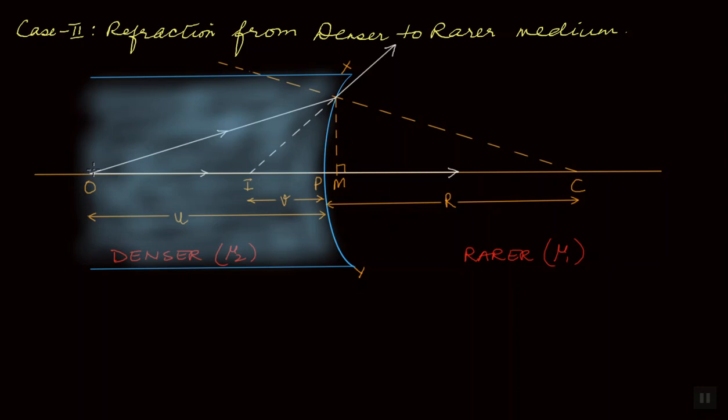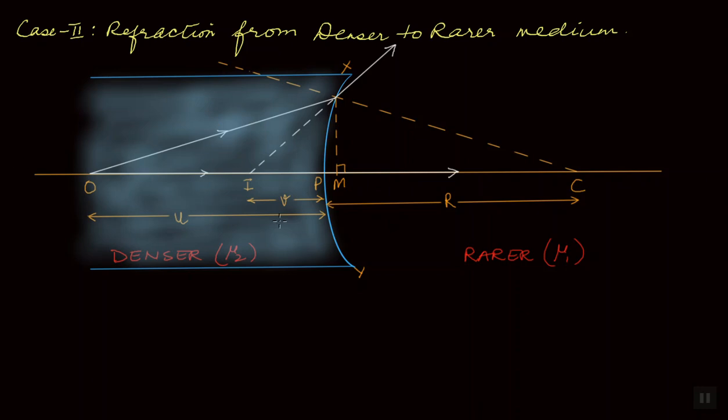Okay, and mind you, before I was putting the surface this side, is it not? Why am I putting it this side? Because always by sign convention the object must be on the left side, yes or no? And now since the object is in the denser medium, I must put the denser medium on the left side. Understand? So all this I'm doing, there are many reasons. When you draw the diagram, you don't just draw for the sake of drawing, you don't just do it by heart. There are reasons as to why I'm drawing it this way.